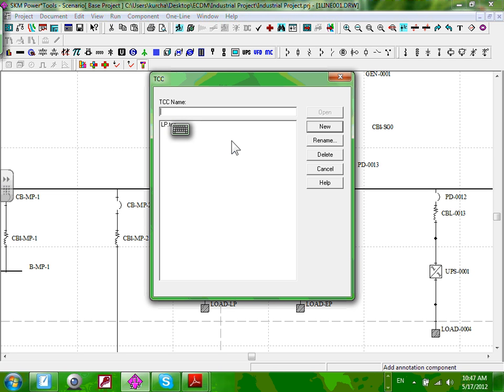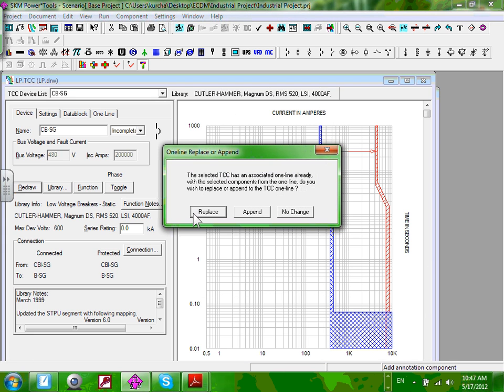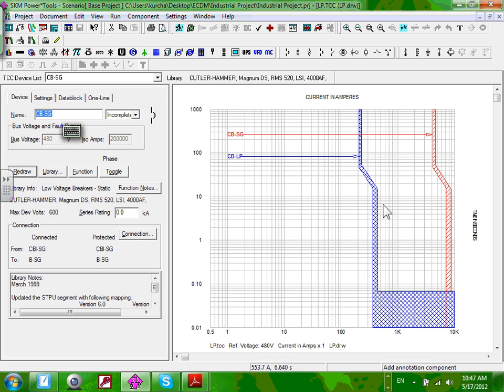No, good, okay. Since I already have one, I just click on it and hit open. I don't want to do anything with it. Are you guys looking at curves that look like this? Now, you can see that they're kind of crammed to the end. Does that bother you? It does bother me.